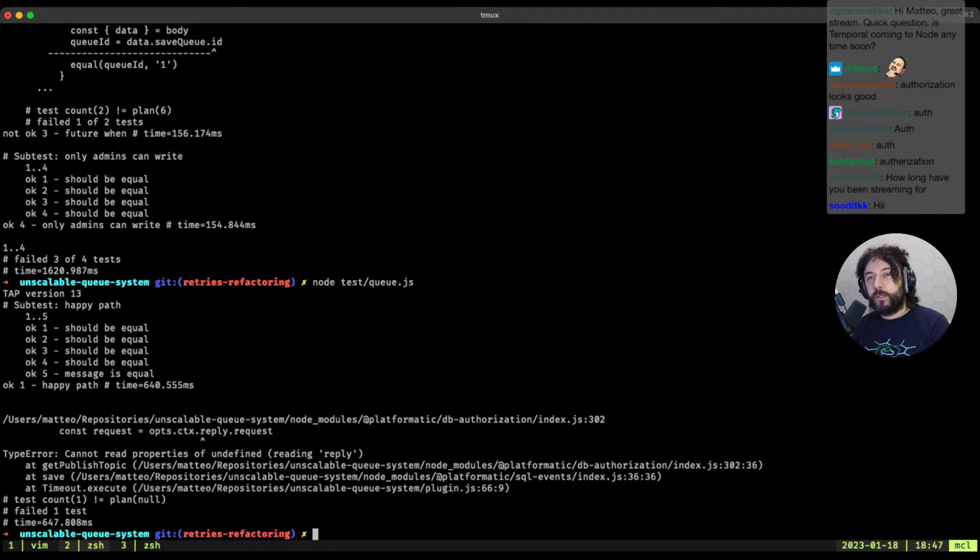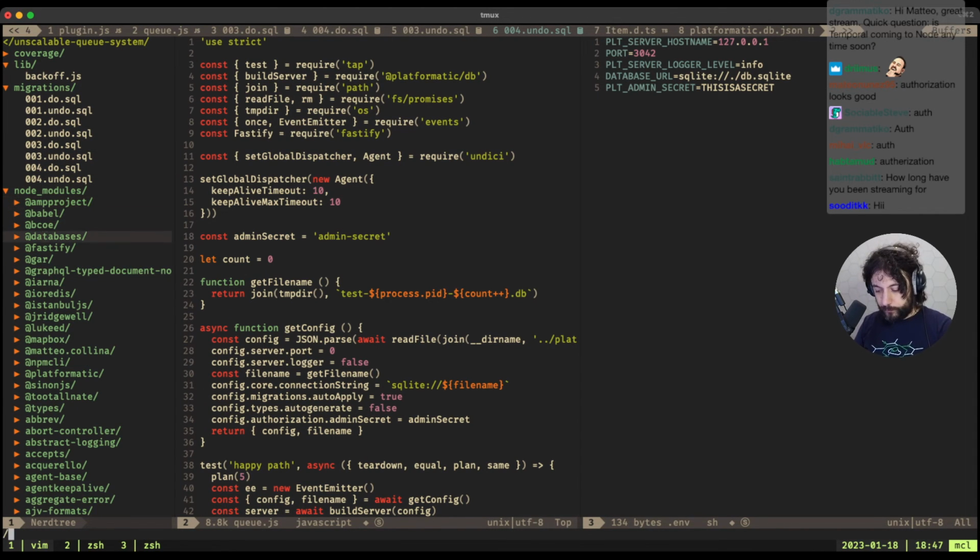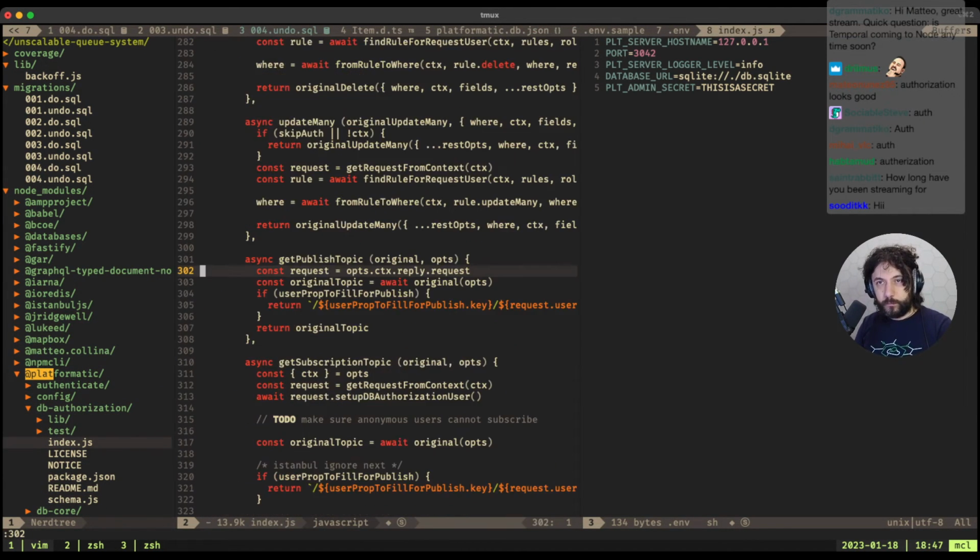So, found the bug. Found the bug on Platformatic. So, DB authorization, line 302. Oh. Haha. Bad. Bad for me.